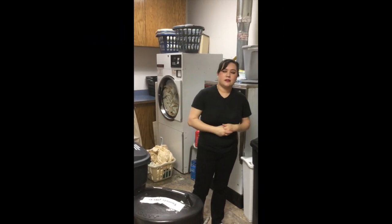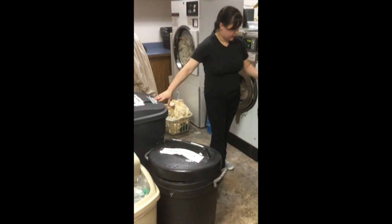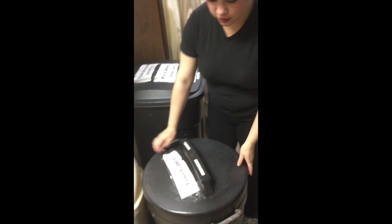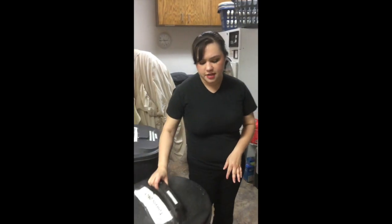The back side of the break room is laundry central — everything that has to do with laundry is back here. We have four buckets — the little white ones. They are labeled on what goes inside. This big one right here is for sheets — after you finish your service, pop it open and throw your dirty sheets inside, including your pillowcases. The little short one is for towels, so this is where you're going to put all your service towels — all of our dark earth-toned towels as well as any dirty kitchen towels.